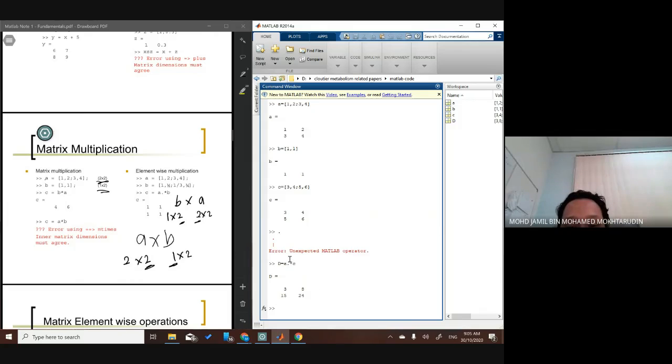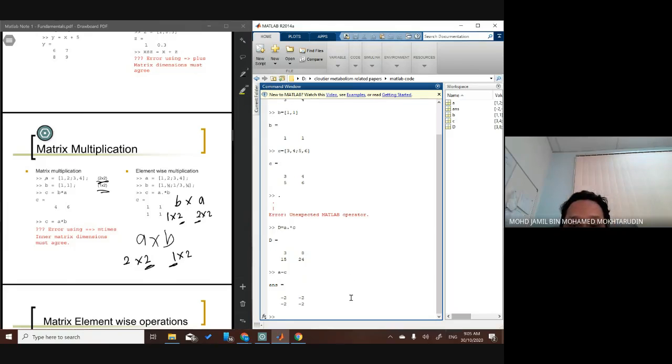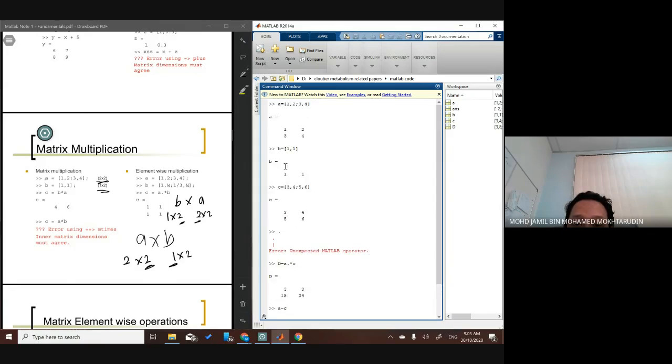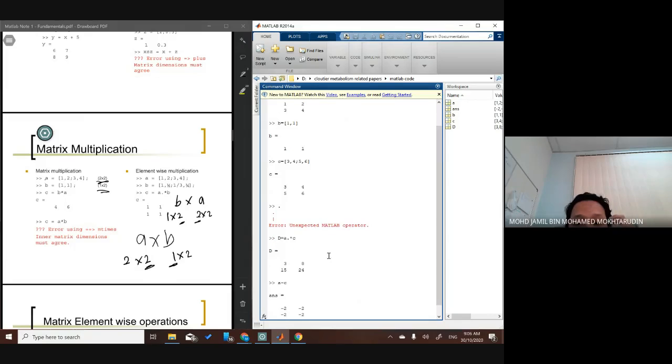So when you put a dot after the star, it becomes element wise. Element wise operation only exists in multiplication and division, because addition and subtraction are by default element wise. Meaning that A minus C is element wise, meaning 1 minus 3, 2 minus 4, 3 minus 5, 4 minus 6.